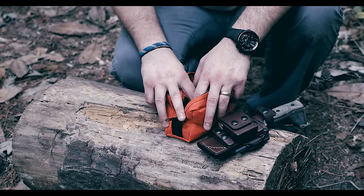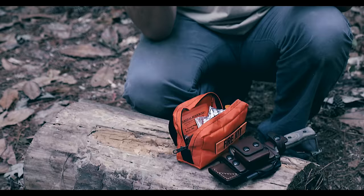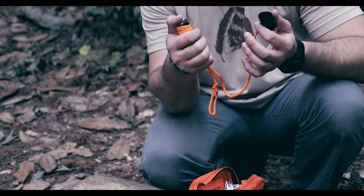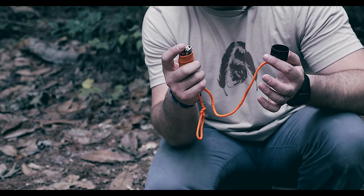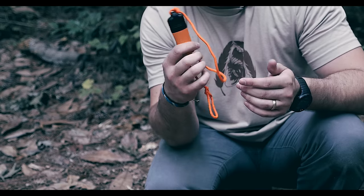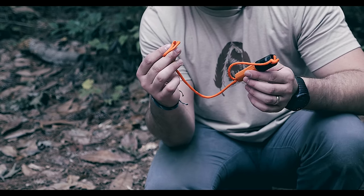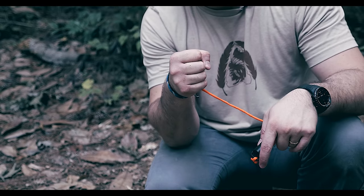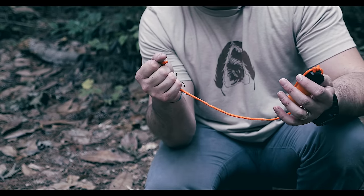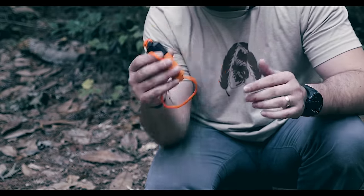Starting with fire makers — first is a Big lighter. Everybody knows I'm a huge fan of that. This is an Exo Tech fire sleeve. I love the Exo Tech fire sleeve — it makes the Big lighter indestructible. I also have 550 fire cord as a lanyard. I can lanyard this onto my belt loop and put it in my pocket. It keeps it waterproof and I have tinder here as well.